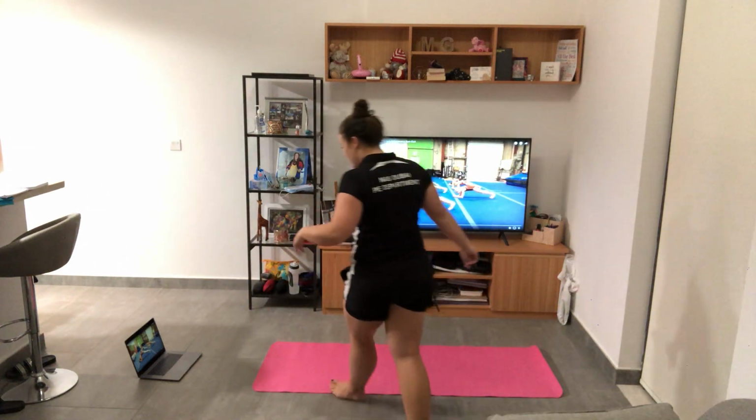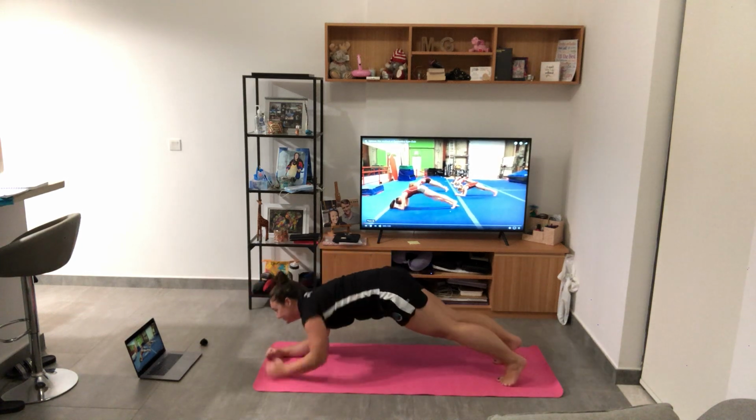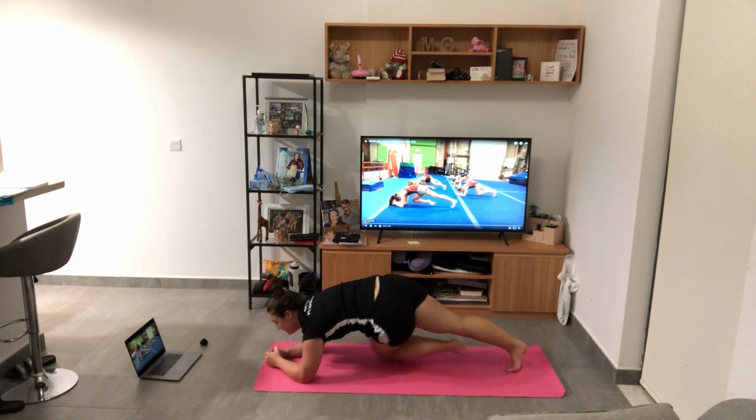There is the image in the background if you can see it on the TV. That is the workout that we're going to be following. I'm also going to try and do it so you can copy the moves off me. Let's see if we can do it. Are we ready? Okay, in a nice plank position, trying to keep a nice straight back.